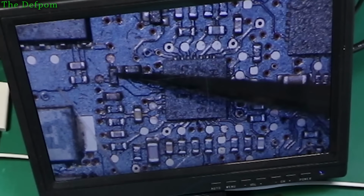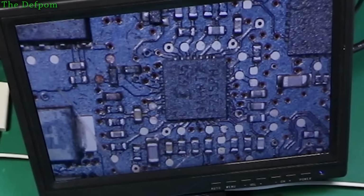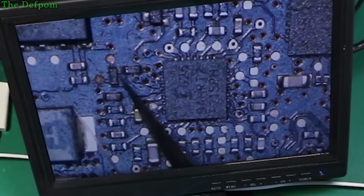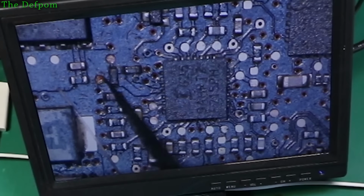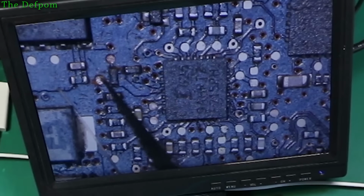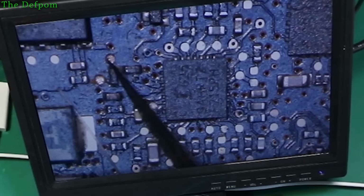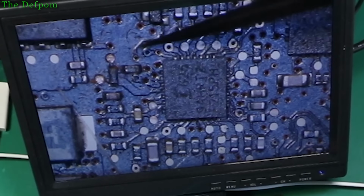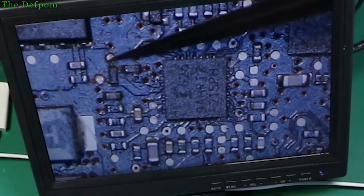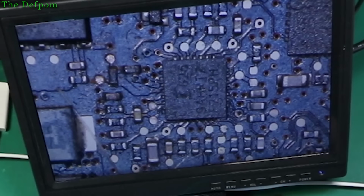I mean, there's a couple of dodgy wires. I mean, that's one here, look how brown that is when I scrape it. That's pretty bad too, you know. So some things like this just need touching up. Are they bad? I don't know, but potentially. Don't know, I just don't trust them.